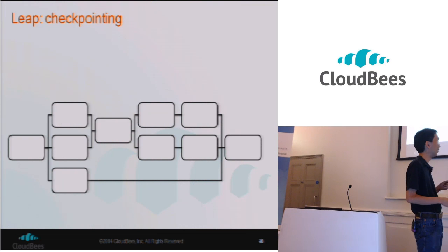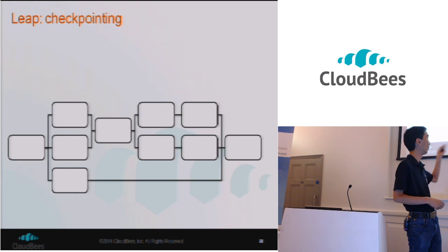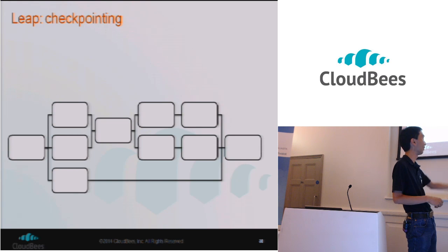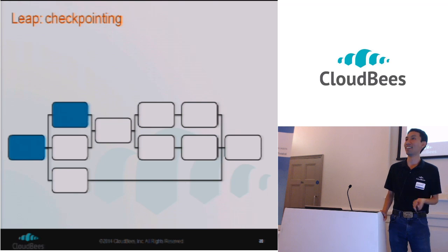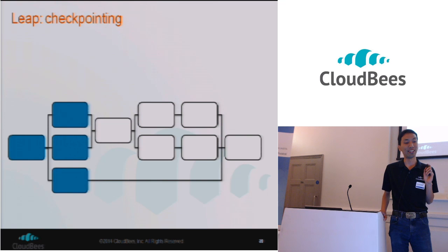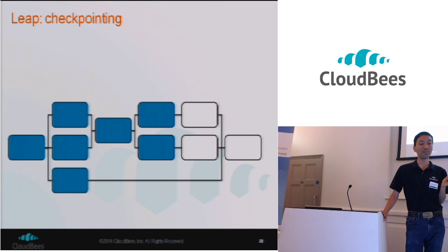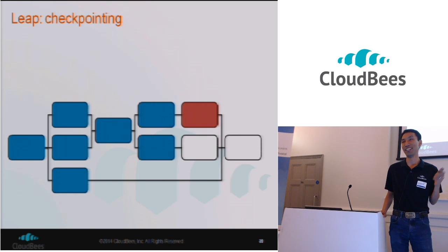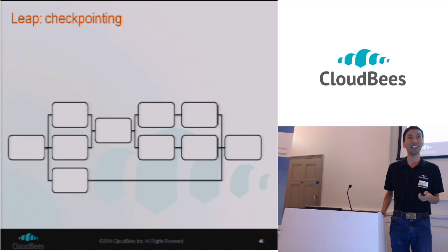Another important feature that we are adding is called checkpointing. Imagine a build pipeline, the continuous delivery pipeline process, and say each box is taking maybe an hour to run. You'll be going through this deployment one step at a time, and when this process gets complex enough, at some point it becomes inevitable that there will be some failures, often for silly reasons, like maybe the network was temporarily fragile, or maybe the disk space ran out in one of the phases. When stuff like that happens, what you don't want to do is go all the way back to the beginning and lose everything that you've done.